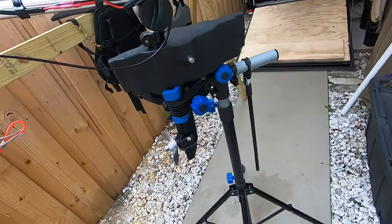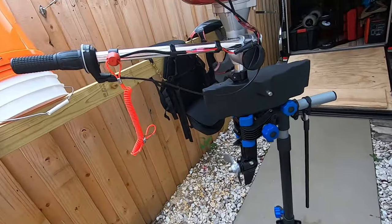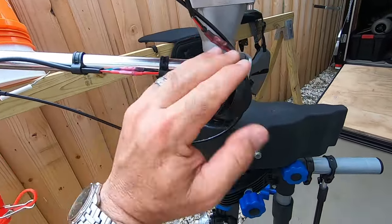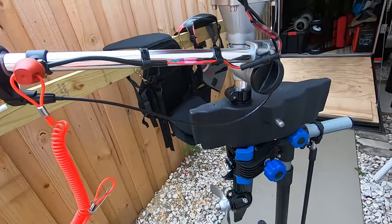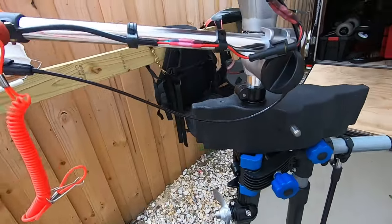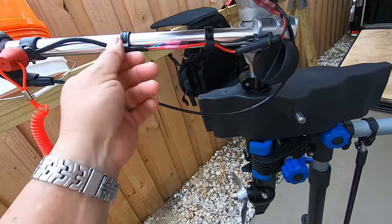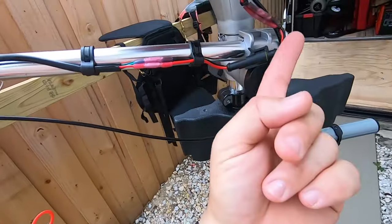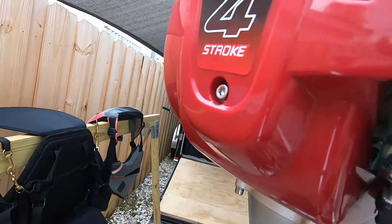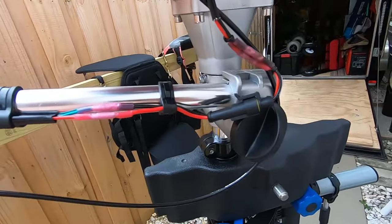Let me address something here. I know a lot of people tend to purchase these and they're not sure how to set them up. These are a bit different than the standard long legs. The throttle systems and the kill switches — I usually make them a bit shorter. This one's a little bit shorter and it wraps up in here because this is a lot closer to the powerhead than a common long leg. A common long leg has probably a good four to six inches more, which would straighten this out a little bit. Depending on what motor you run, Hondas are a little more adjustable; the clones are not as adjustable.